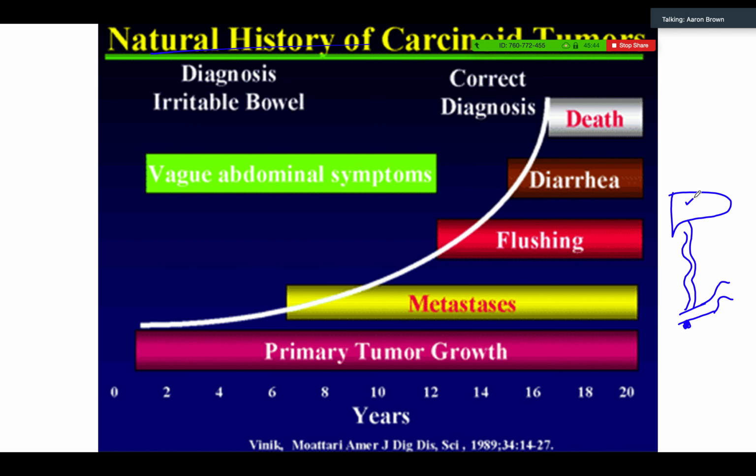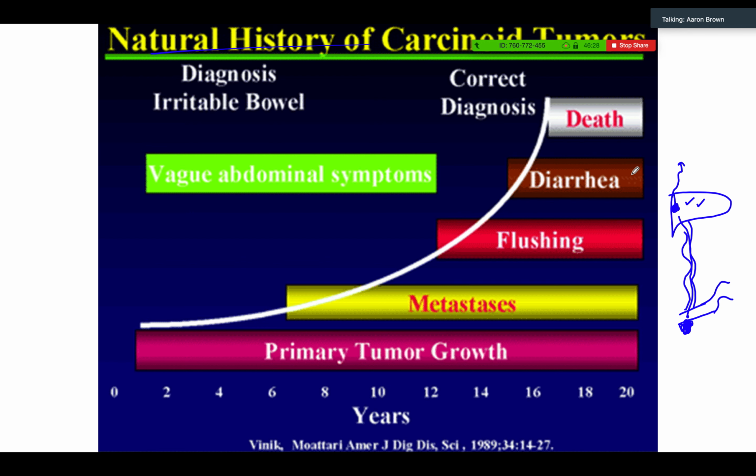When that serotonin gets to the liver, it's going to do its job. It's going to detoxify. It's going to get rid of all that extra serotonin. And because of that, our patient's not going to have any symptoms. So they have this huge carcinoid tumor just hanging out in their intestines, and your patient has no idea because the liver is doing its job in detoxifying, getting rid of all the extra serotonin. Okay, so now this tumor is getting bigger and bigger, and now it learns how to metastasize, and we have this little metastasis that goes through the bloodstream in that same direction, and now we have a carcinoid metastasis in the liver. Now, when this metastasis is making serotonin, that serotonin is going directly into the bloodstream.